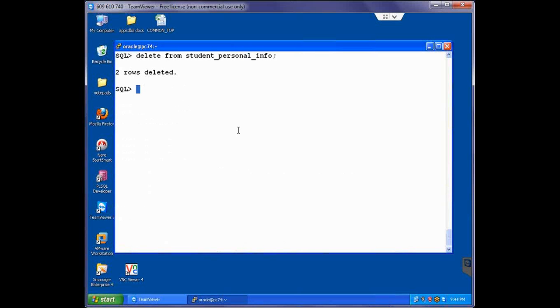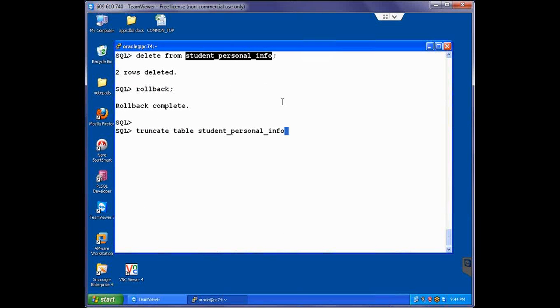So this will delete all the rows from the table. And similarly, you have a command called truncate table name. So this will also delete all the rows from the table. So even delete from the table name will also delete all the rows. Even truncate table also will delete all the rows from the table.